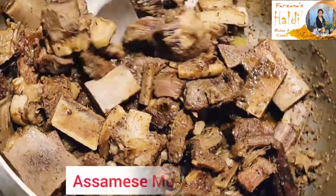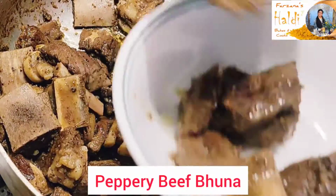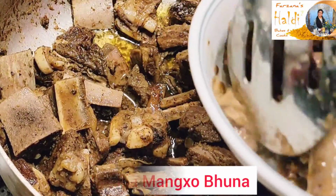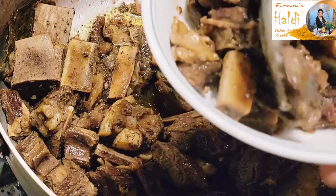Here's another recipe of the Assamese Muslim cuisine, and that is Peppery Beef Bhuna, or as we call it in Assamese, Jalukia Bhuna. I learned this recipe from my mom and it is usually prepared after Eid Ul Zuha as we have a lot of beef at home.